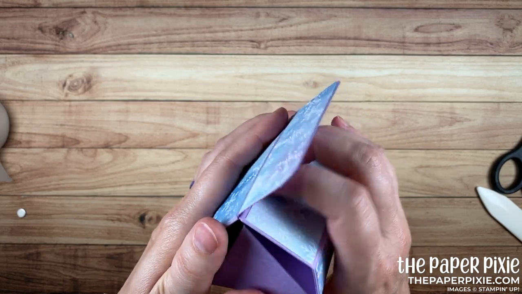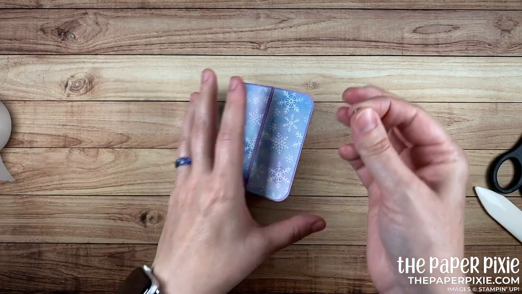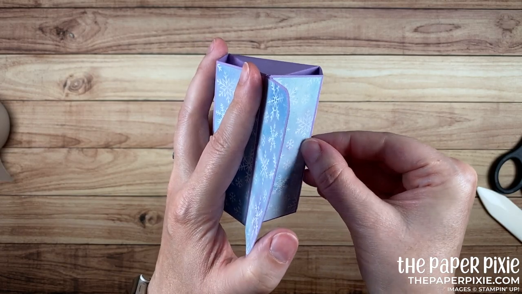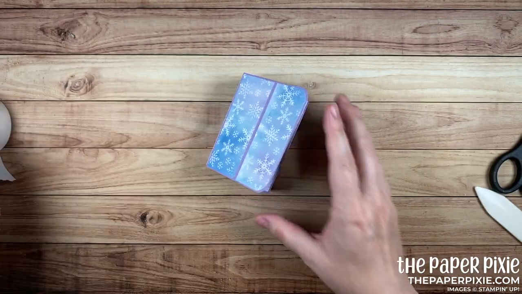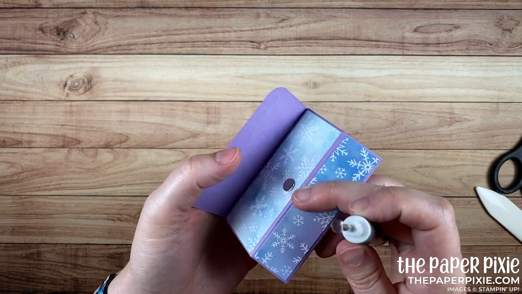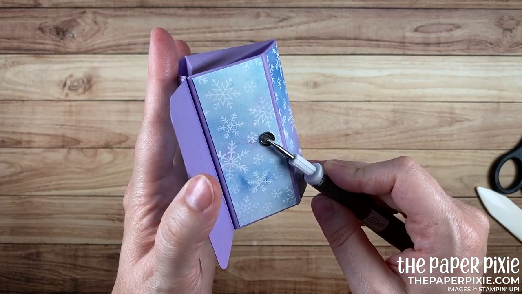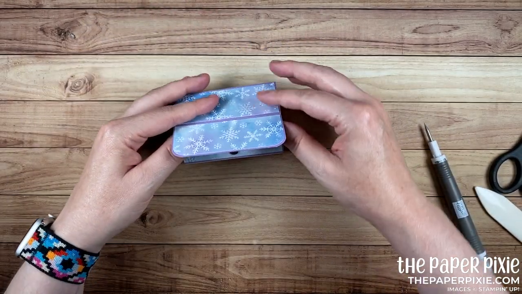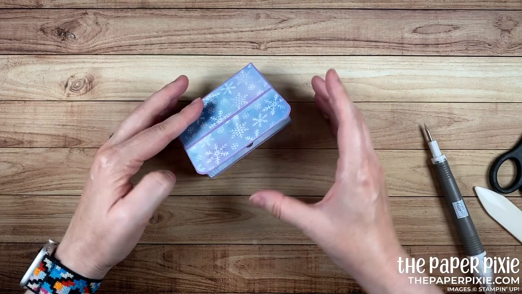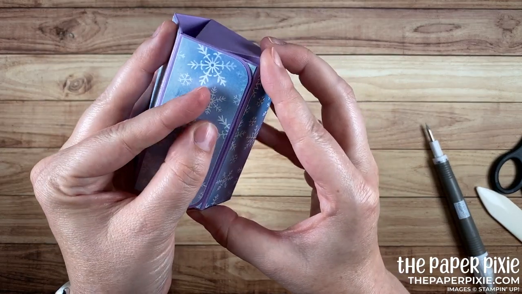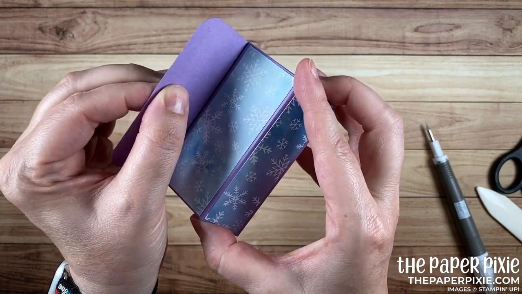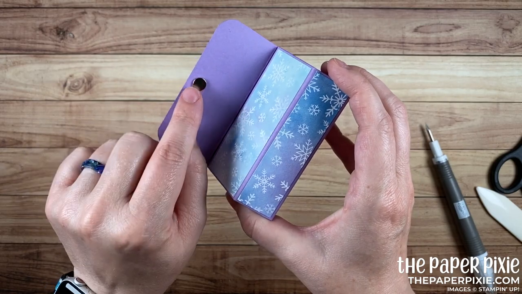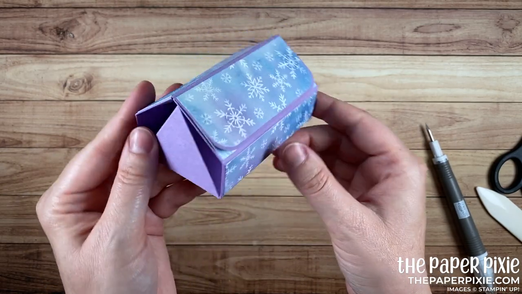And this is how you figure out where to put the other magnet. So using that magnet I'm going to just drop it right on that panel. It's going to line up the proper positive and negative. I love that. I'm going to grab another mini glue dot and place that on top of that magnet. Like so. And then we can make sure this is closed tightly and then we'll fold that flap over the top there to pick up that magnet. Then I'm just pressing that into place. Now you can also use E6000 glue for this if you're worried that your glue dots aren't going to hold. How cute is that?